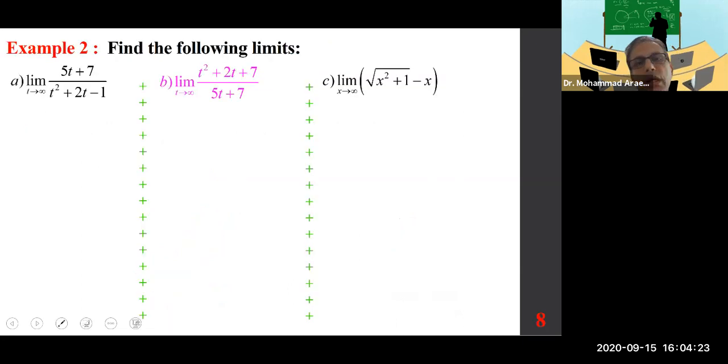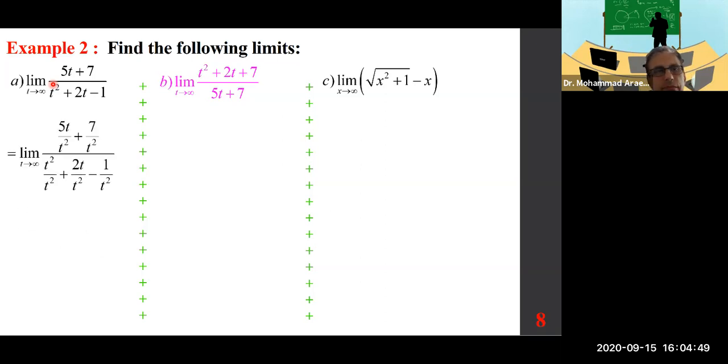Let's look at some examples. Let's start with part A. Part A and part B are both rational. And remember how we dealt with rational. It's very simple. We divide by the highest degree term in the denominator. So in part A, the highest degree is t squared, okay, class? By the way, x, t, n, any variable is a dummy variable. So you divide by t squared. By the way, from here, class, you can go to this one. You're dividing by t squared. You don't have to write this, or you can say times 1 over t squared and write either way, it is fine. So you're here.